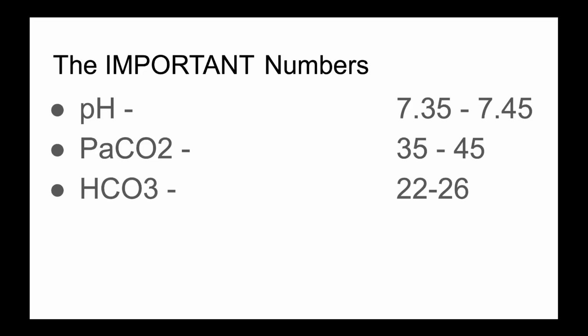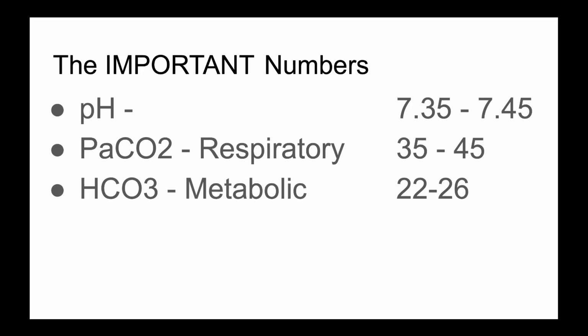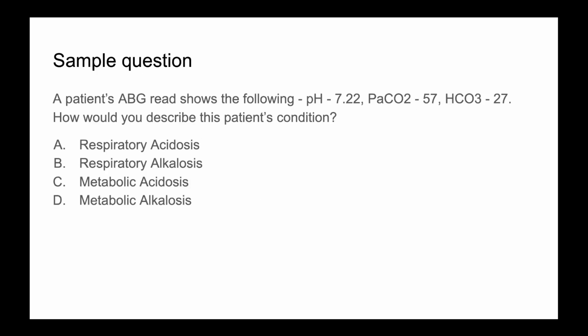So we're going back. This slide's going to be very important for the rest of the lesson. CO2, like we talked about CO2 getting exchanged by the lungs, I want you to associate that with respiratory causes. On the other end, bicarb, I want you to associate with metabolic causes. And pH, acidity versus basicity.